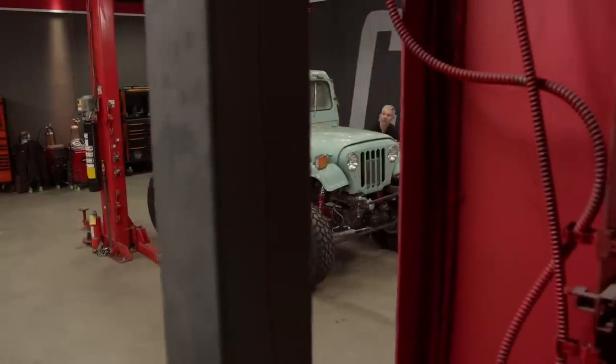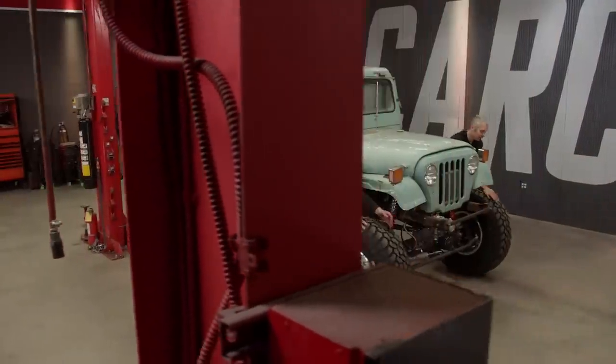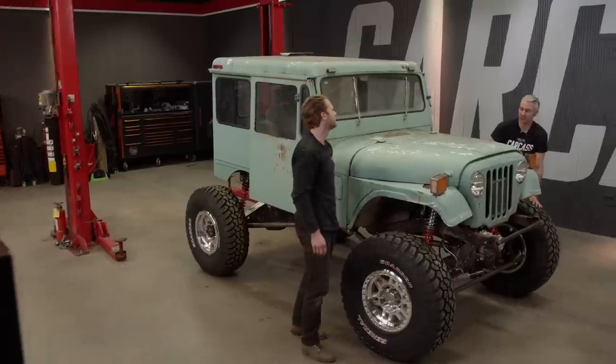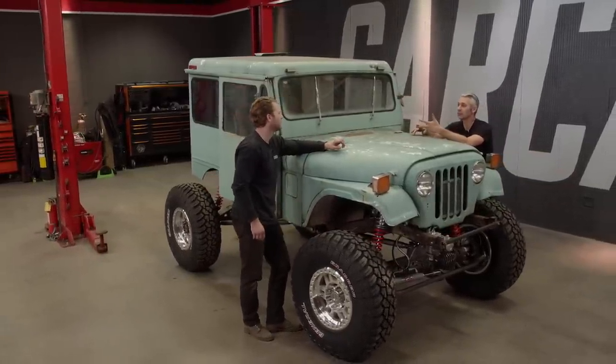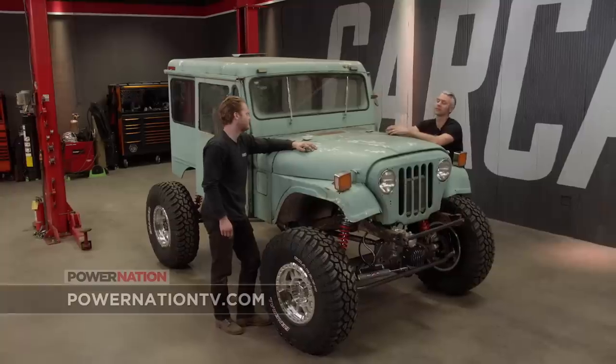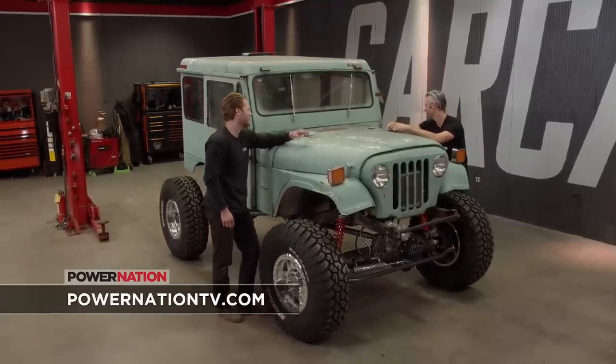This thing's looking so good and the parts are really coming together. Yeah, but now we got the big order of tearing this thing all back apart because we still have to finish weld the chassis. We want to paint the stuff underneath. We got to get inside and there's a laundry list of stuff to do before we go wheeling. Yeah, so. Well, that's for another day.